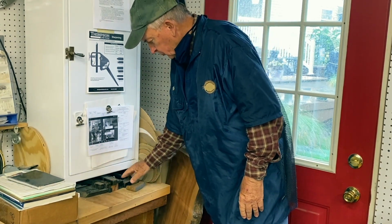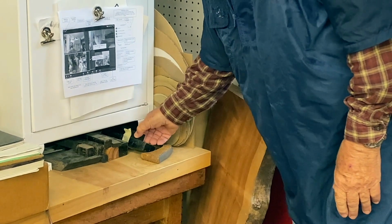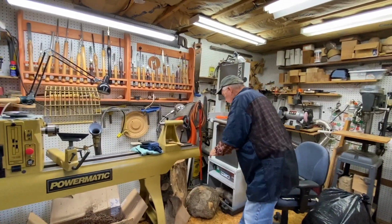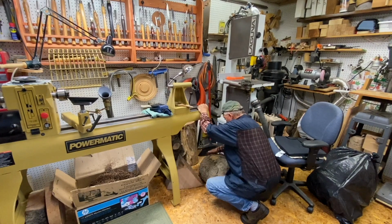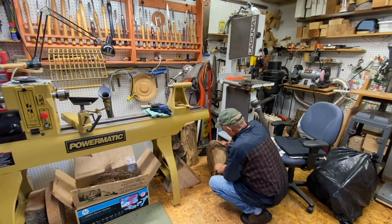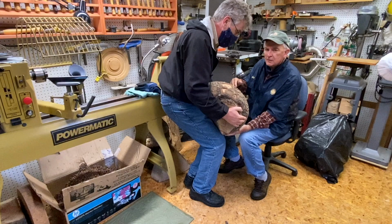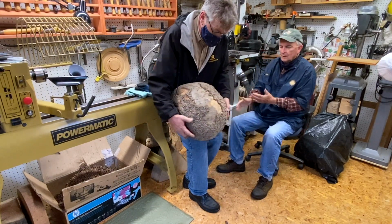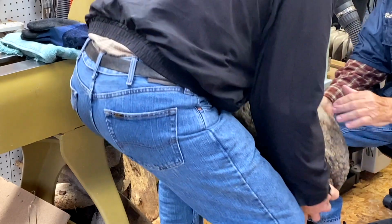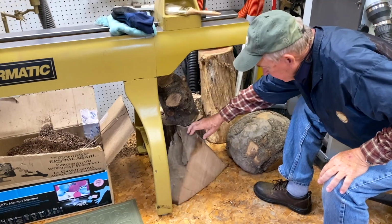I have some, if you're turning finials, the African blackwood, or I think some of this is even ebony. But I have that. This ash burl I got from my wood contact up in Williamsport area, and the growth on it, but it's an old ancient growth. The grain is tight, and I counted about 110 rings on it. But there was another chunk out with it, and in my living room I turned a little small black bowl. There's a piece of nice cedar, some looks like cherry burl, and this is a piece.